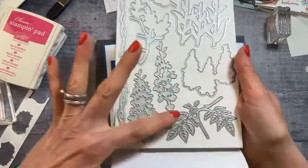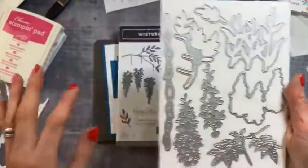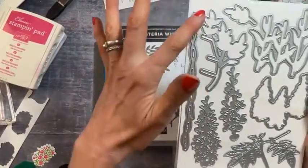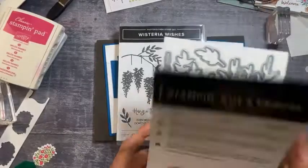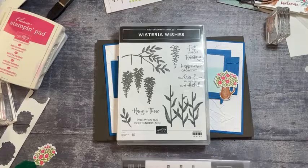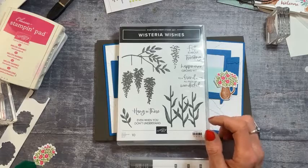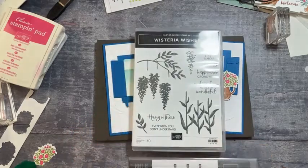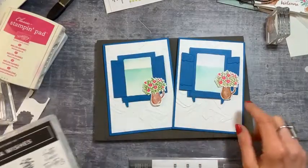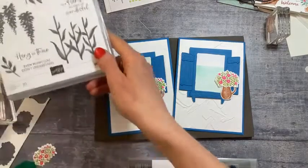But these are all the dies, this beautiful foliage set here, and all the dies that cut out the stamp images, but then there's a few little extra ones here too. You can add on the dies if you like, or you can just have the stamp set, because I will send you the cut pieces that you will need for the cards. Or some of them you can just cut round like we've done today. It's a fairly good likeness for the die cut if you're good at cutting with a handy pair of paper snips.